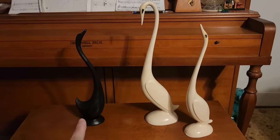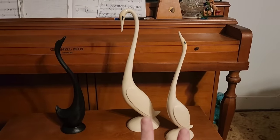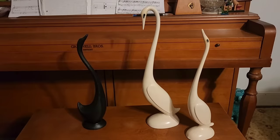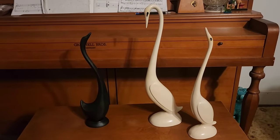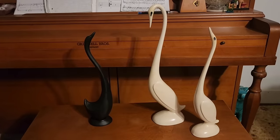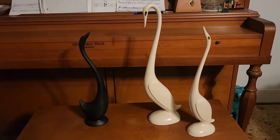I did find another one of those black birds in a bin at the store — its neck had broken. I have a sneaking suspicion that the black one is not a hobbyist piece. These are the two birds I was telling you about — my mom made these for my gram in 1972. They are marked 1972 on the bottom, and these remind me of my gram. I remember looking at these as a child, and I picked the most delicate thing from her house as a memento. They have traveled and moved quite a few times and have not broken. I'd probably hand-carry them if we moved, because they are so special to me. It's neat that my mom painted them for her.